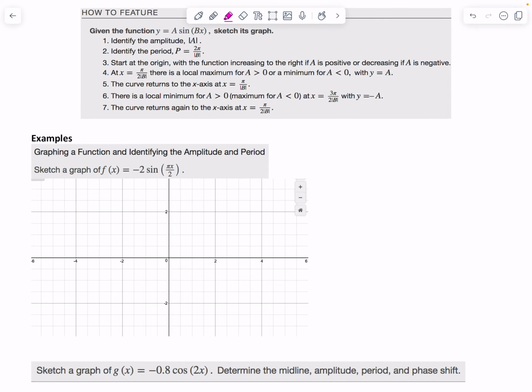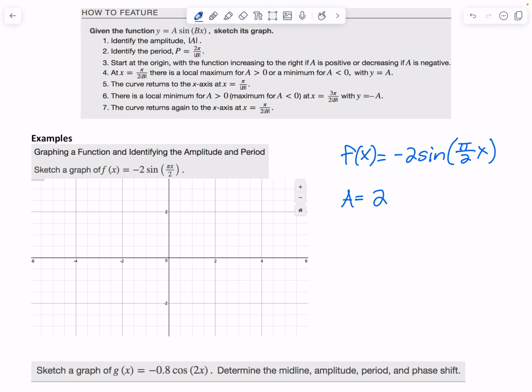Okay, so we can tell what we have here. I'm going to write down the function again, just kind of how I work. I like to separate this as pi over 2 with the x on the outside. I kind of like it that way better. Helps me see the b better. So amplitude in this case is going to be a 2.